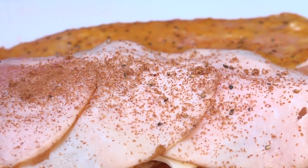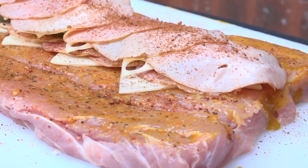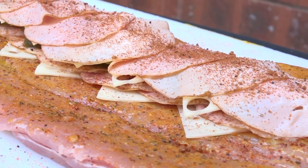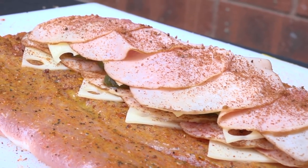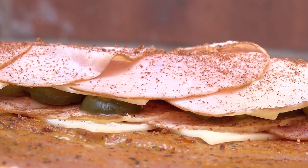It's the essence of a good Cuban sandwich. You've got pork, usually roasted pork. You've got ham, Swiss cheese, dill pickles, and a great mustard. And now it's ready for tying.